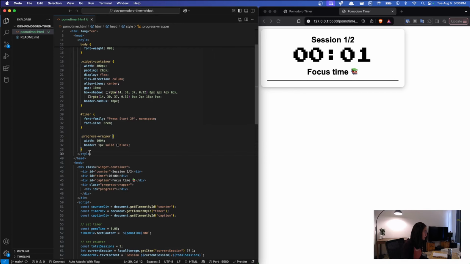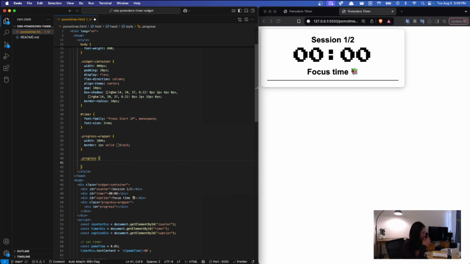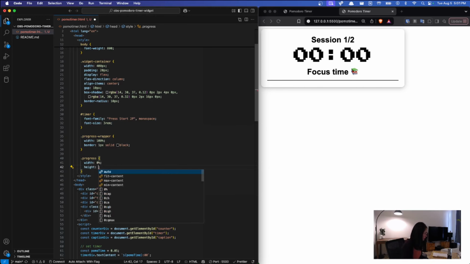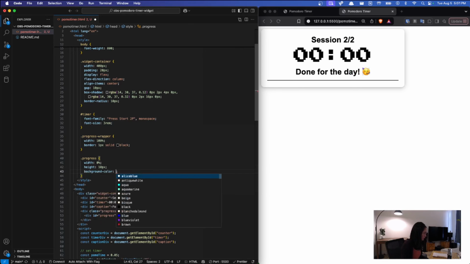Alright, but I want the progress to be, so initially the progress will be 0% because we are starting with 0, right? And then we set the height to 10px. Okay, and the background color.